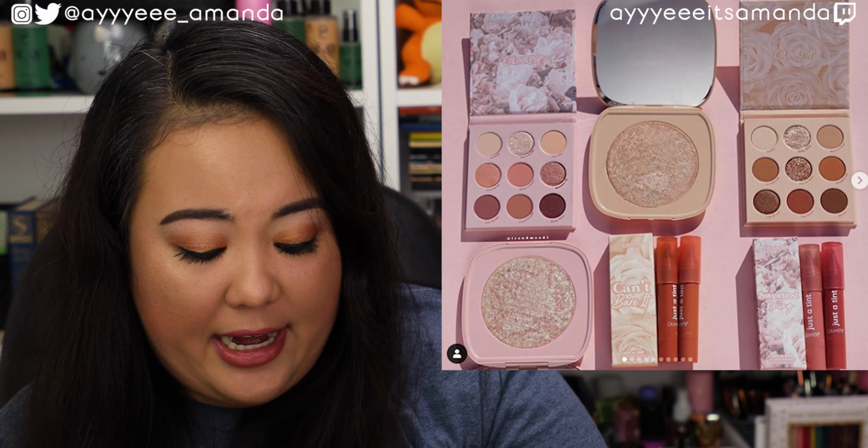Kylie is coming out with some lipsticks for Valentine's Day. We have the shades Rendezvous, Blushing Babe, Girls Trip, Fall in Love, Kylie, and Coco K. I actually don't mind the bullet lipstick formula by Kylie. I like it a lot better than the liquid lipstick. If these were at Ulta, maybe I'll give them a swatch and pick one up. Have a lot of lipstick right now, but I do want to try a little bit more from Kylie. I did give the brand a very hard time because of her name, so I definitely thought it was a cash grab, but I have found some products like her concealer to be really good.